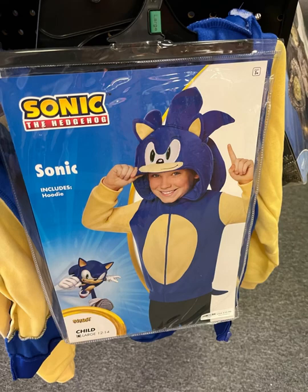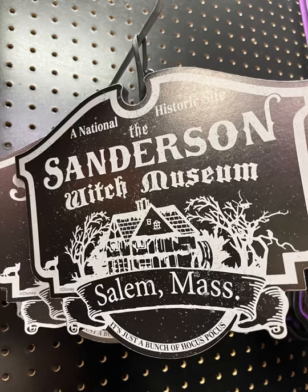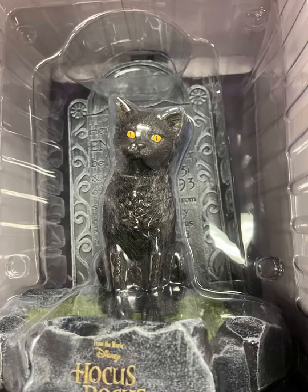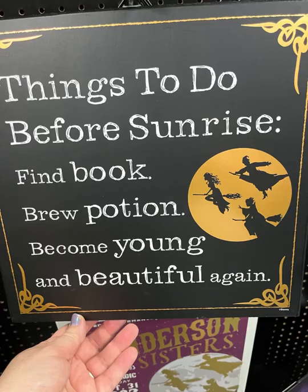This little Sonic sweatshirt was super cute, but I wish they had a bigger size for my nephew since he's a little on the chunkier side. There are two other Spirit Halloween locations within 30 minutes of my house, and if they open I'm definitely going to be going on day one. Here's a better picture of Binx — how cute is he? And then I was able to see some more stuff where the girls were in my way earlier in the video.